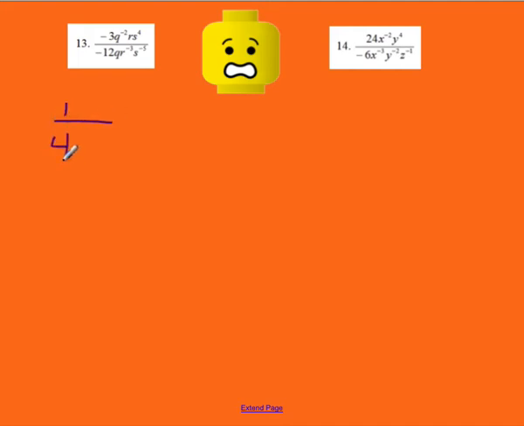Now let's go simplify. Q to the negative 2 is negative on top, so I'm going to flip it to the bottom to make it positive. So I got that taken care of. R is positive on top. R to the first I'm going to keep up there. S to the fourth is positive on top, so I'm going to keep S to the fourth up there. So now I've taken care of my numerator and my negative 12. Q to the first is positive on the bottom, so I'm going to keep it on the bottom. R to the negative 3 is negative on the bottom, so I'm going to flip it up top. S to the negative 5 is negative on the bottom, so I'm going to flip that up top.